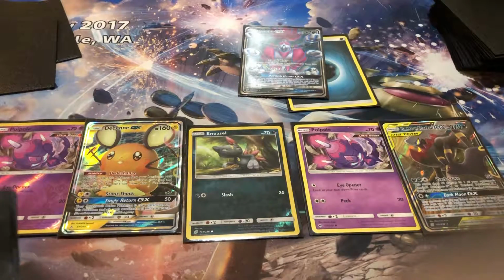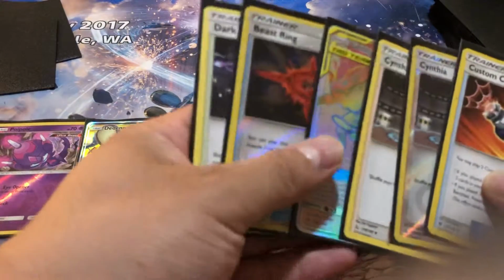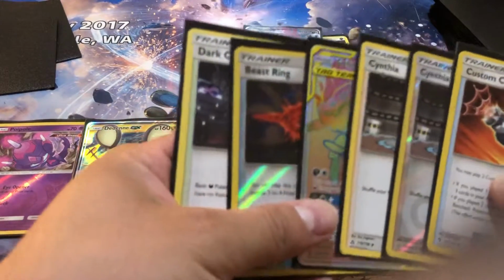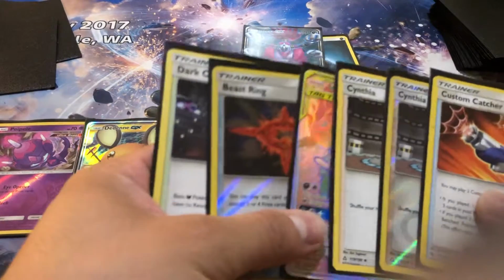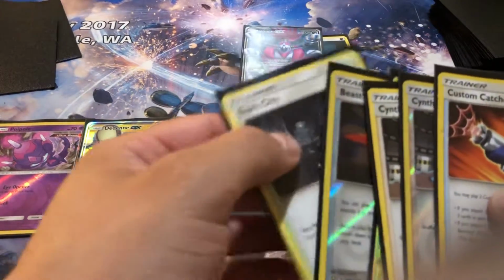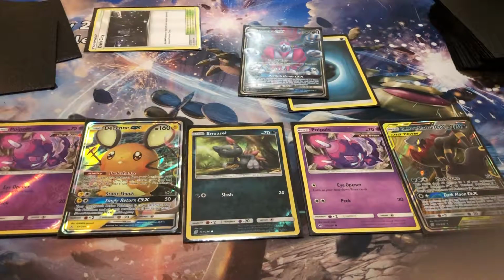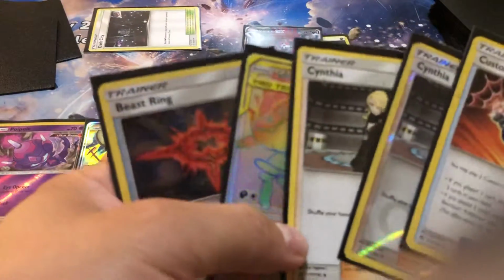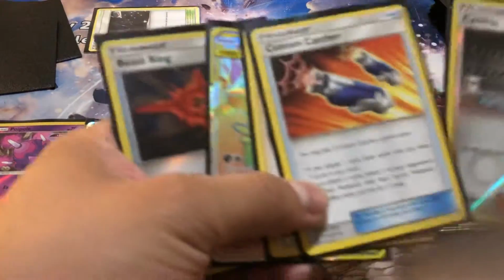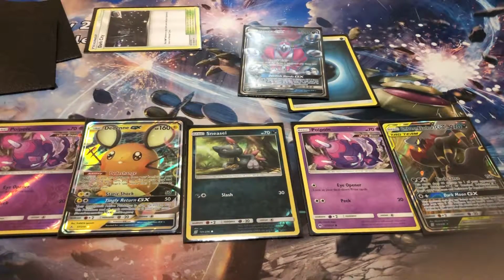So, pass my turn, right? Draw a card, got a custom character, cool. And I'm gonna hold on to that Beast Ring, so I'm not going to, well, I could Cynthia, and then I could Rogue Ring, so let's play that out. Alright, so I would knock out whatever thing they have, most likely like Giant Hearth or something like that, so now I have free retreat. So let's play another Cynthia. Okay.